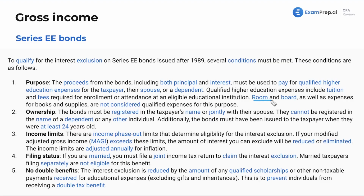This is one I want to bring attention to because this is something we'll see throughout generally the course. The IRS does not view your room and board as essential to your college experience. Sorry, you might, but the IRS does not. Tuition and fees generally are going to be what educational accounts and educational amounts need to be used for. We'll see when we talk about the taxability of gifts as well, that gifts generally can be used for books and supplies. However, room and board, this is one to make note of. The IRS doesn't really care about your college experience. That's how I like to remember it.